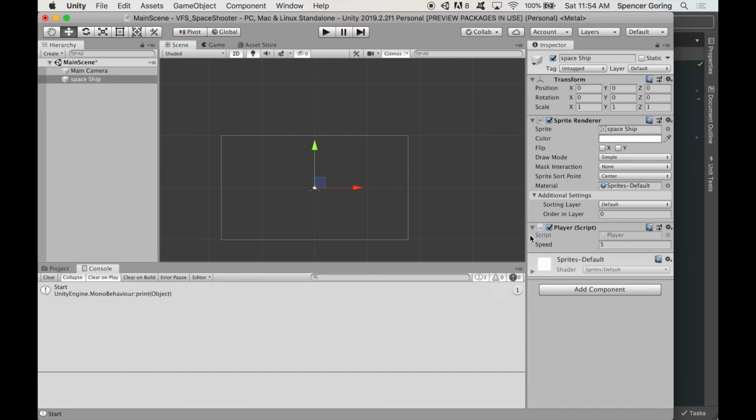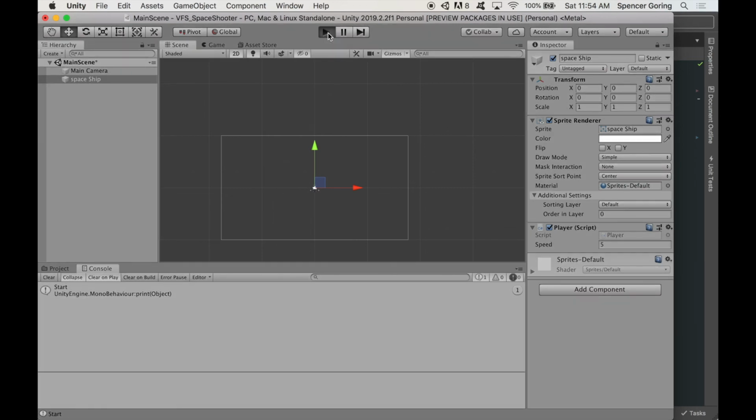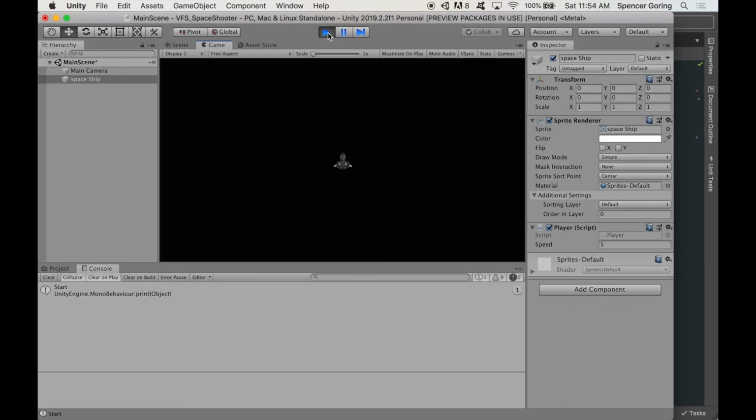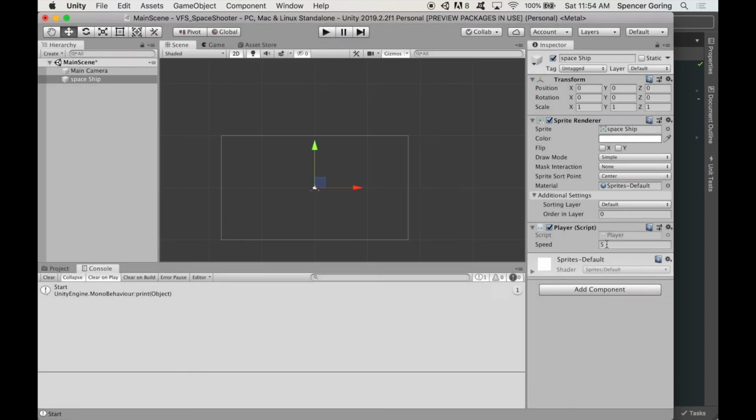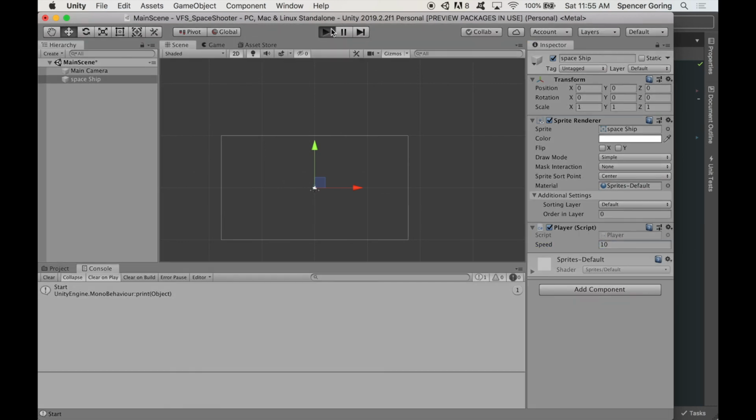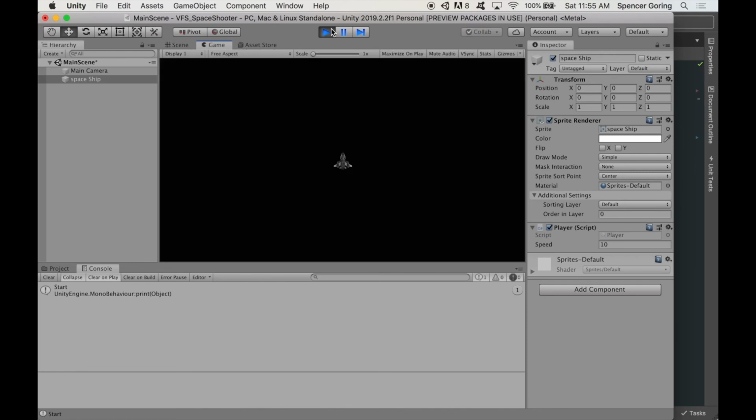Yeah, it's done. And you'll notice on our little player script that we've made here, there's now the speed variable, right? And it's equal to 5. And so if we were to click play now, we can click A and we'll be moving. But if we were to set speed to say 1, we'd start moving slower again. So this is dynamically changeable. You'll notice as well though, if I go out of play mode, it'll go back to 5 because 5 is the default. But you can change it here to something like 10, and that's fine. It'll save that value when you go into play mode and won't get reverted.